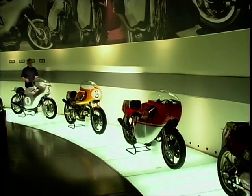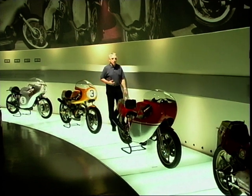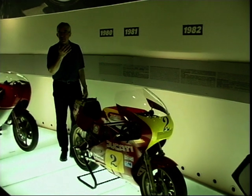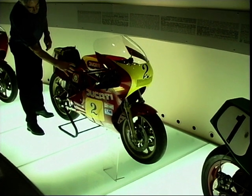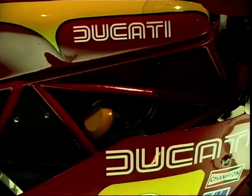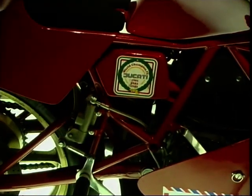Now in this Hall of Fame, you've got a whole range of races, you can see them here. This is really fantastic stuff. But it brings us up to 1980, when we get this, the first of the belt-driven bikes. This is developed from the Panther engine, 600cc, and so you've got the new belt-driven V-twin engine, and you can also see the first of the open trellis frames. Can you see this design here? Carried through, of course, to the later bikes.